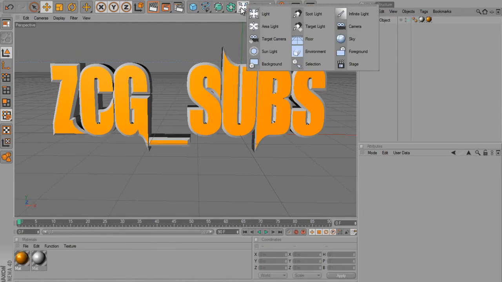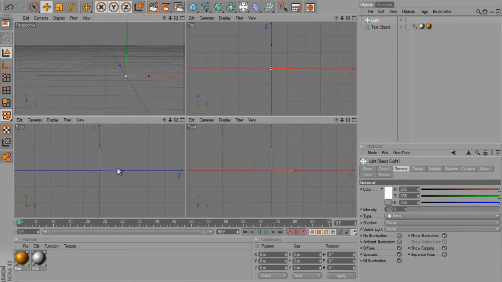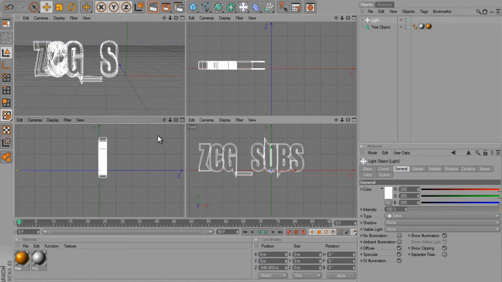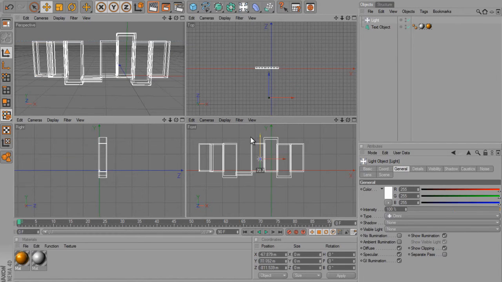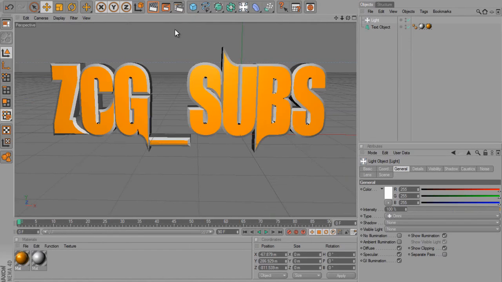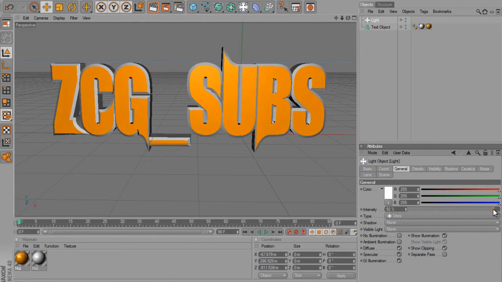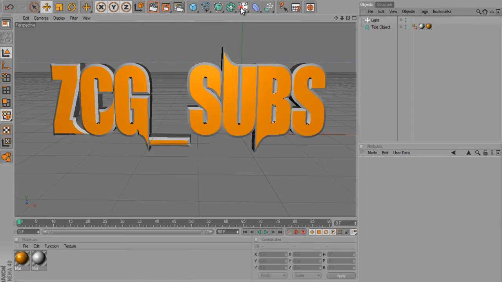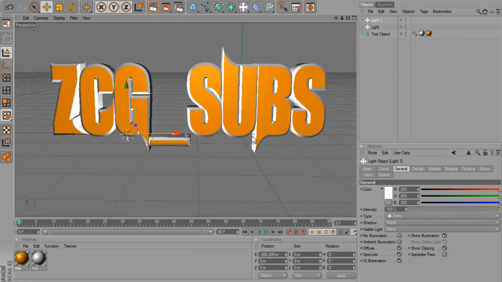So basically what we're going to do is hold down there and add a light. Go to the top right here and bring out this window, and then basically what I do is I drag it right back and find out where it is, drag it across the middle, drag it a bit further back, and then I drag it up to about 280ish, and then go back onto this, and because it's maybe a little bit bright, I just turn the brightness down a little bit, and then I always add another light, but I put this one roughly in the middle.